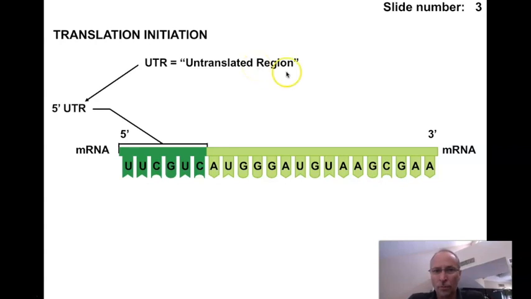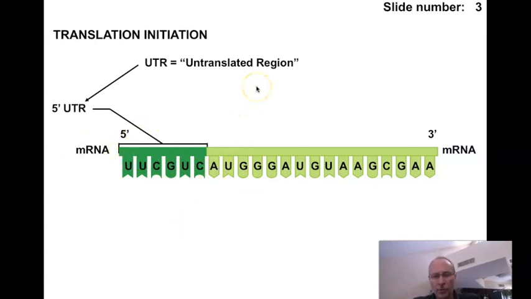I've mentioned that before. And if you remember from that other lecture when I mentioned it before, there's also a 3' UTR. The UTRs are important. You'll study them in more detail later. What they do is they control how long the messenger RNA exists in the cytosol. They control how rapidly it binds to the ribosomes to get the whole process started, and therefore determines how many proteins are made. I'm not going to talk in any real detail about any of that, but I do want you to know that this section here to the left, upstream of the start codon, is this 5' UTR.